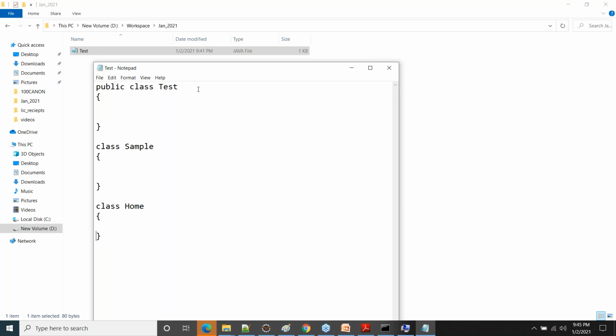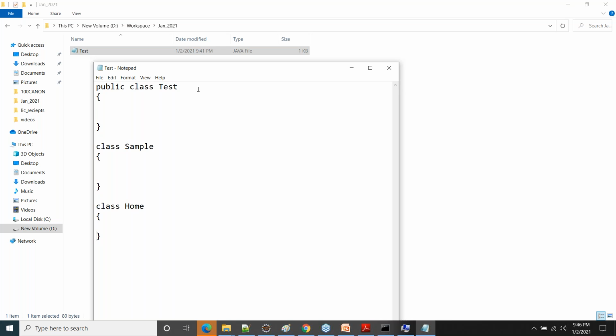Let me repeat rule number three again. If you have a public class in the source file, then the name of the source file must be the same as the public class. Like right now, in this .java file, I have three classes: test, sample, and home. And the test class is public.